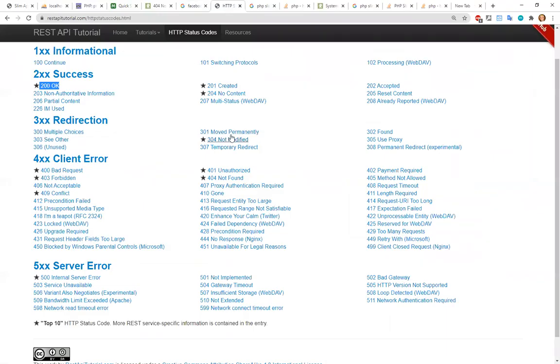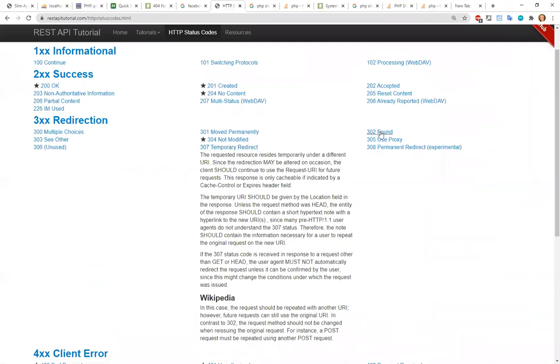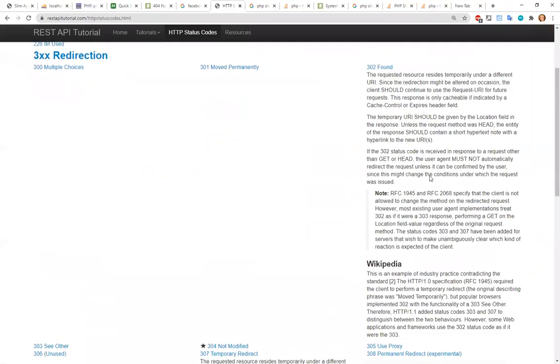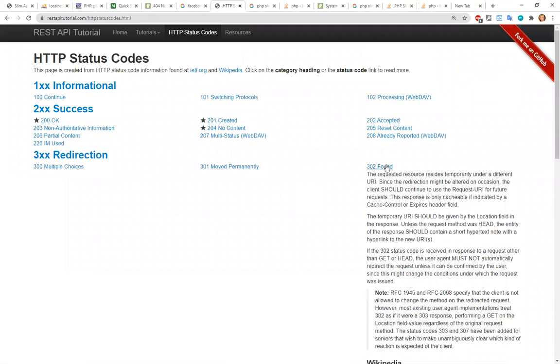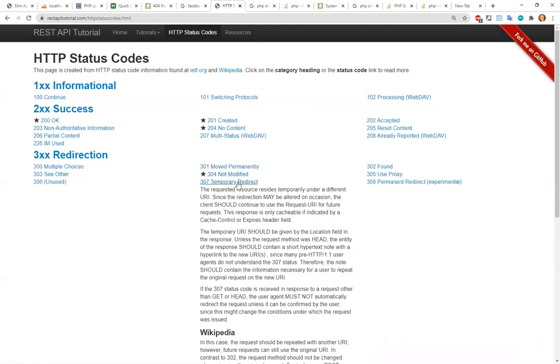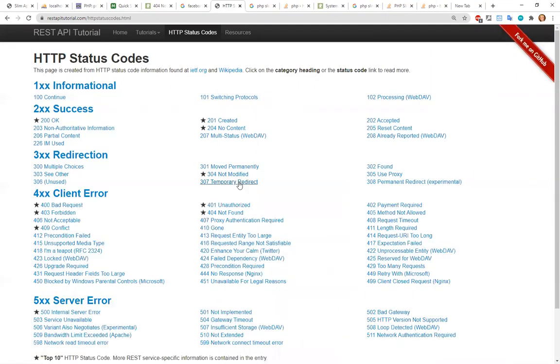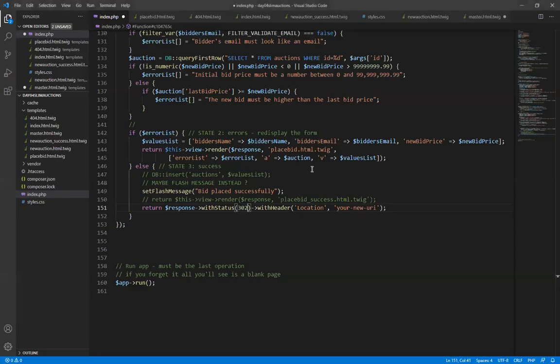So 302 is found. 307 is temporary redirect. So 307 should be okay as well. Well, we'll see. Let's try the 302 for now. So location is just slash, right? Just go to the index. Yeah, that should do it.